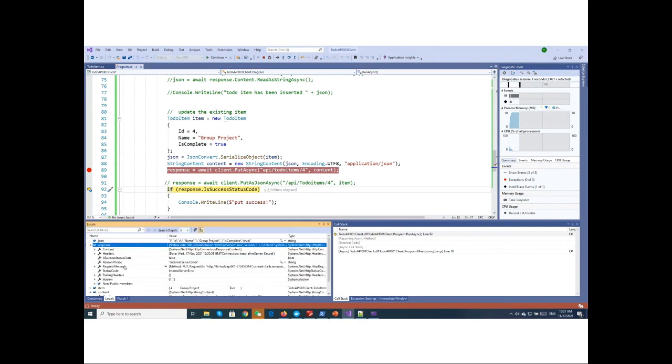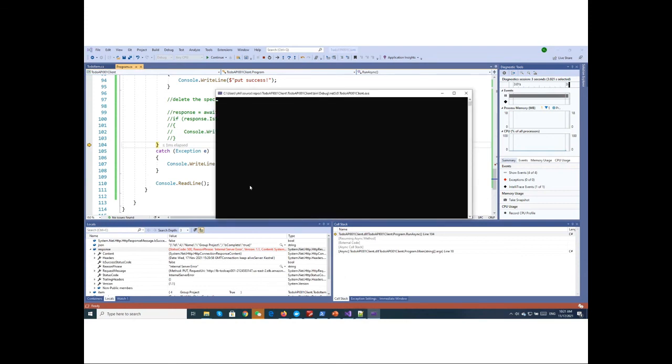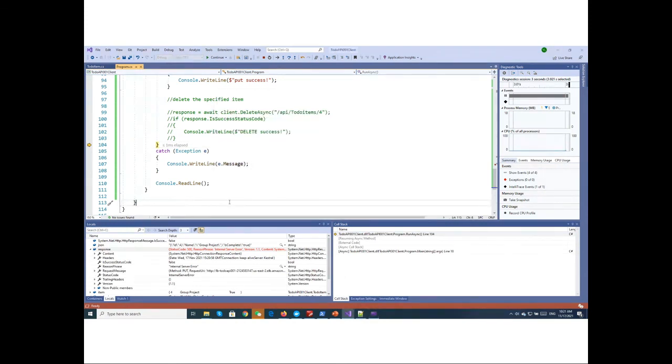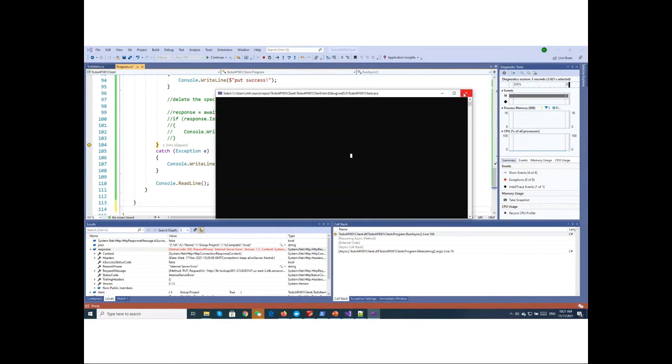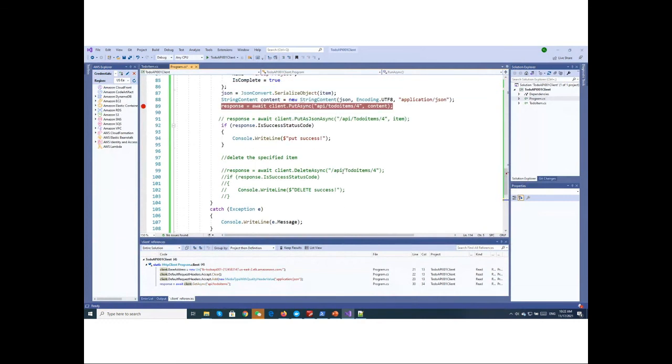Yeah, it is a success status code. How come it is false? Internal server error. Oh, really? No wonder that one takes so long.